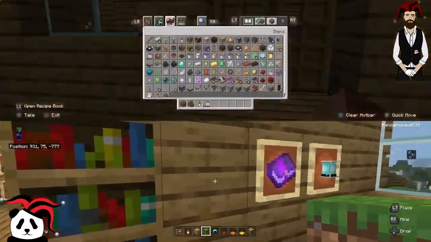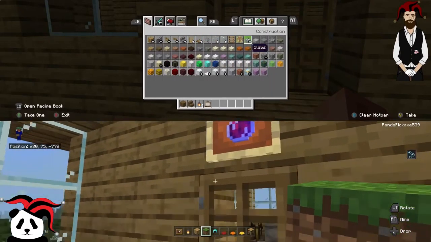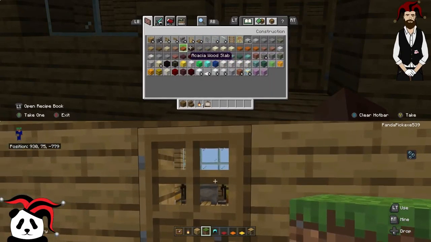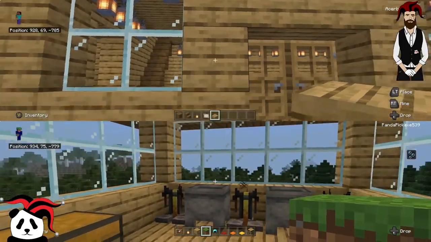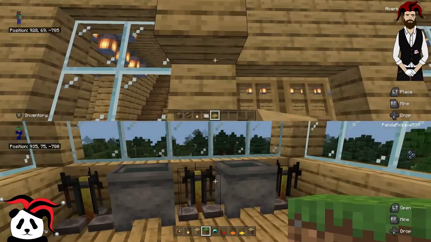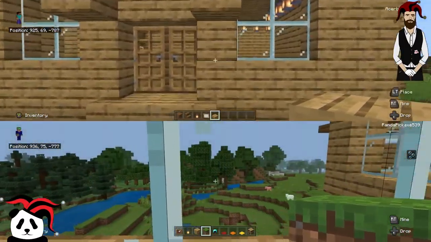Okay, over here we have some more decorations on our wall leading up to, can you guess it? Our potions house, where we practice more of the dark arts. Here's just a chest where we store stuff, and then some lovely cauldrons with some brewing stations and a window where all my animals will be.